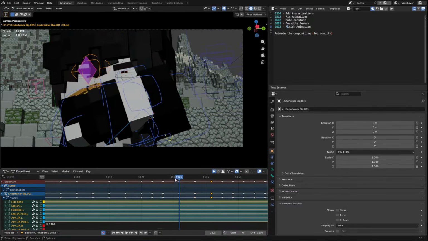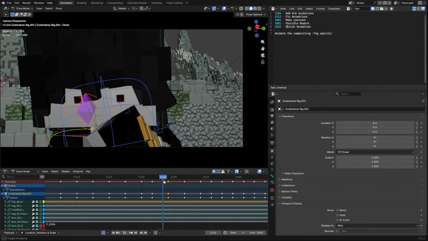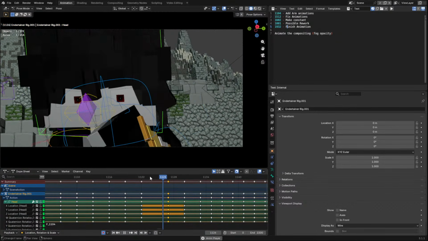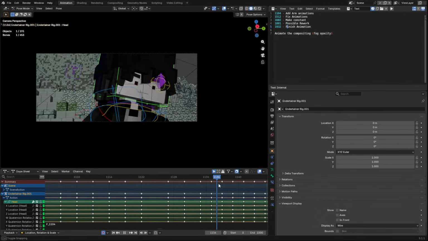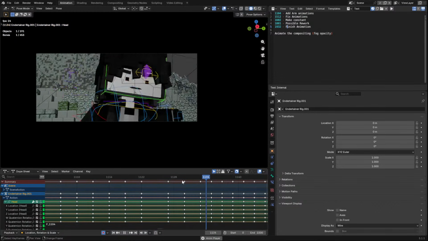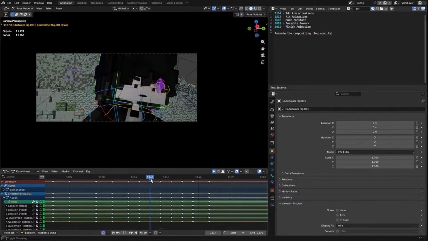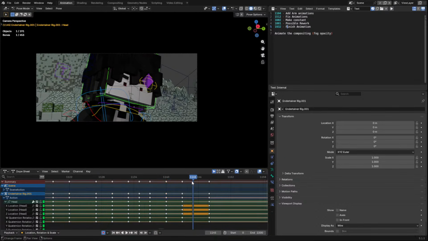Okay, so here, 2, 3, 4. I want to make it 4, and then we're gonna go 1 here. It's so much better when there's less frames, you know? Like, this was so weird, but now it's much better. 1, 2, 3.